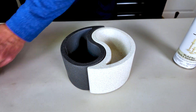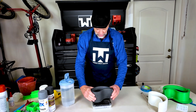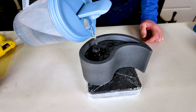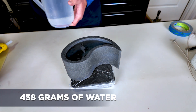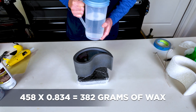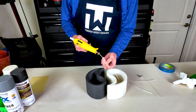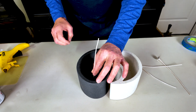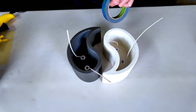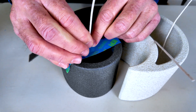It's time to pour some wax. How do we know how much candle wax to make? We take a scale, set the candle vessel on it, and fill it with water to the level we want the wax to be — I'm at 458 grams. The formula is to multiply that by 0.834, which equals 382 grams of wax per side. Now it's time to place the wick. Take a hot glue gun, put a couple of dabs on the wick tab, and place it in the bottom. I'm going to put two wicks in each half. Then hold the wicks in place with tape — just cut a little slit and secure all four wicks.